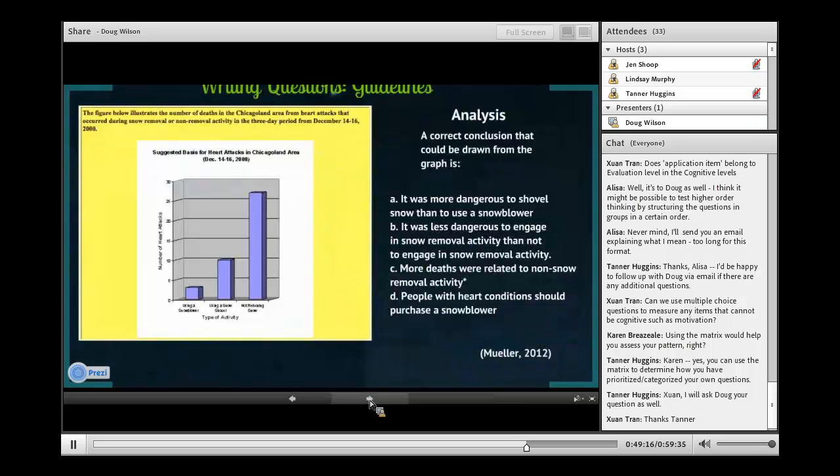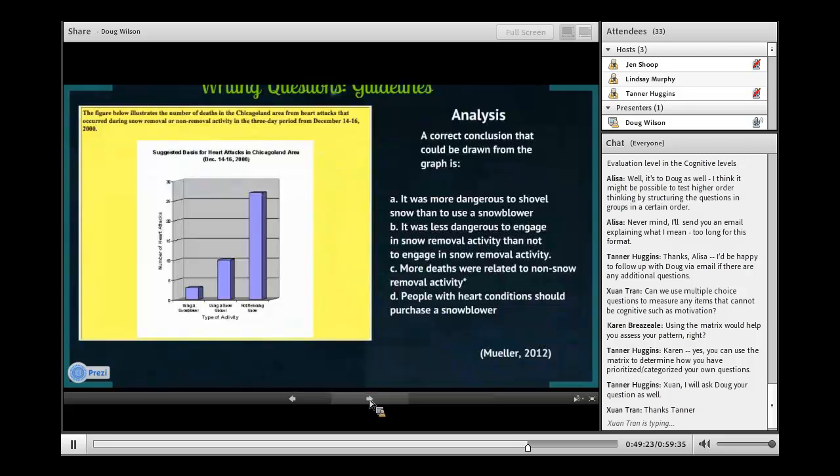Absolutely. So this chart may or may not be clear to you online, but on the left you can see a bar chart, and on the vertical axis you see number of heart attacks, and on the horizontal axis you see type of activity. And so just looking at this from the 10,000 foot level, you see at the top, there's some writing up there. Then the student sees bar charts in the middle of the screen. Then there's a caption, which is actually at the top here, that says suggested basis for heart attacks in Chicagoland area. This is starting to look like an old GRE question to me. And then you have this bar chart.